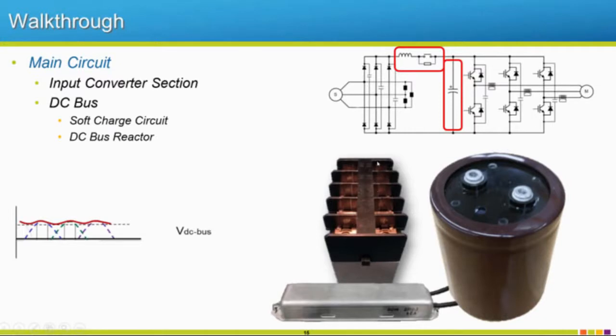This just spreads out the load a little bit for this larger contactor. And then we have a resistor. We would not want to just hit these DC bus capacitors whenever they're not charged with our diodes chopped in half waveform, because that would act like a short and would be very bad. So we have to slowly charge up these DC bus capacitors, and we do this with this soft charge circuit. When we first start up, we'll run through this resistor and slowly charge up these capacitors.